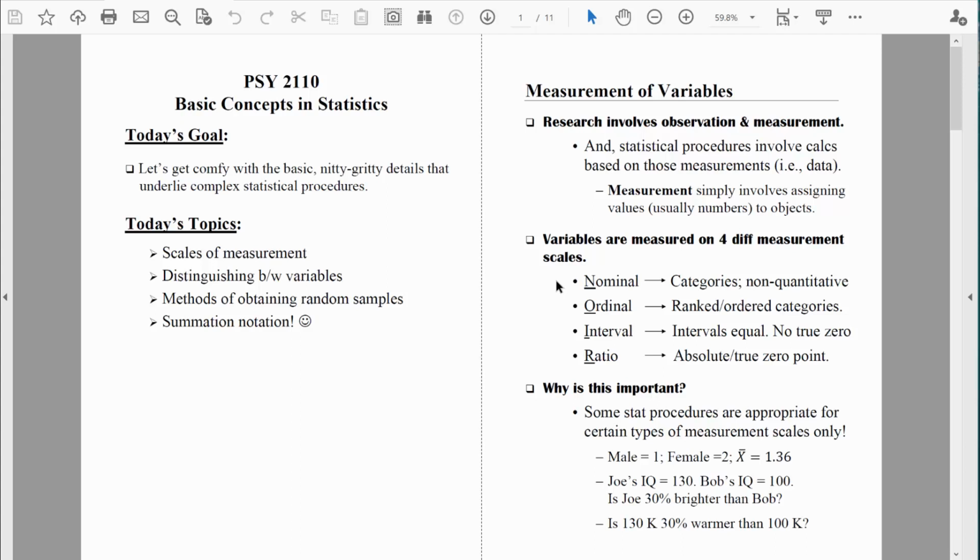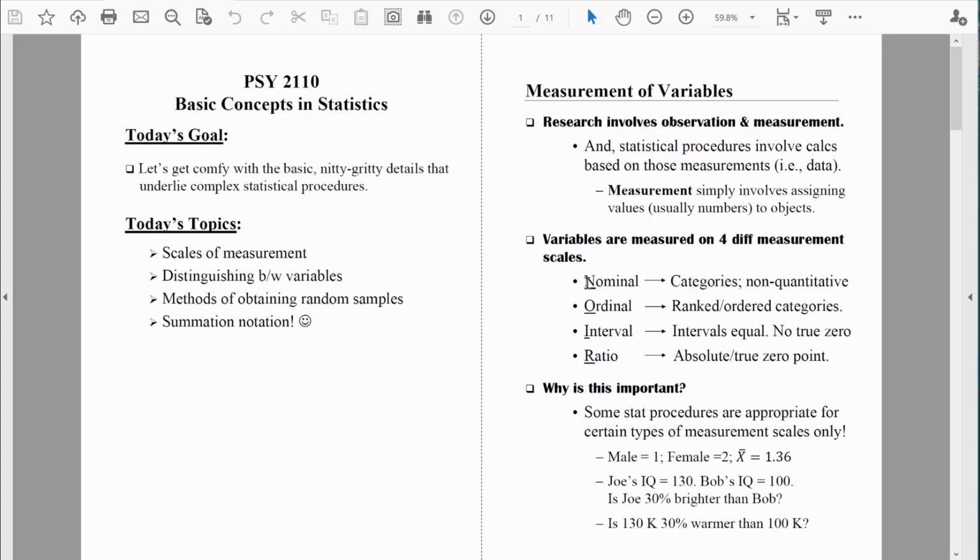Let's say I'm trying to figure out how far you all have to drive to get to campus because we're trying to figure out what's our service area. At some point, people are going to say, your campus is too far away. I can't drive out there. So think about the data I'm going to collect. One person might respond, I drive 10 miles to get to campus. Another person might respond, I drive 5 miles to get to campus. Someone else might drive 45 miles. So I've got some numbers.